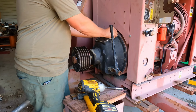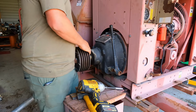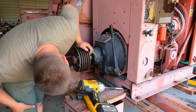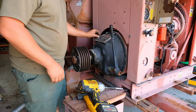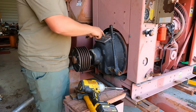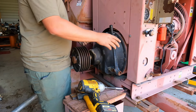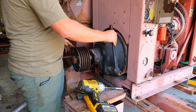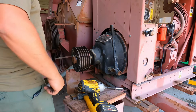Make sure this thing didn't even come off. Kind of curious if the clutch fork is locked in. Something to think about.